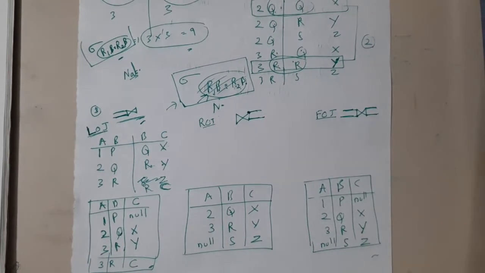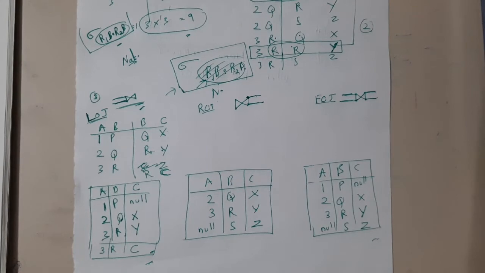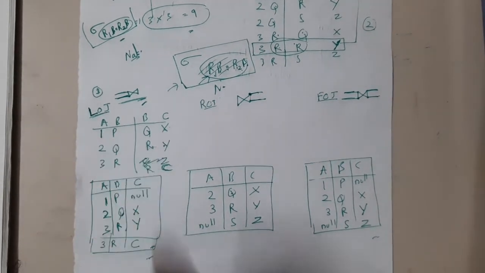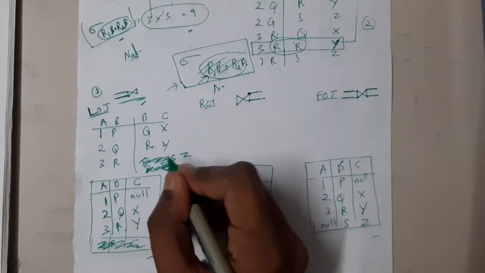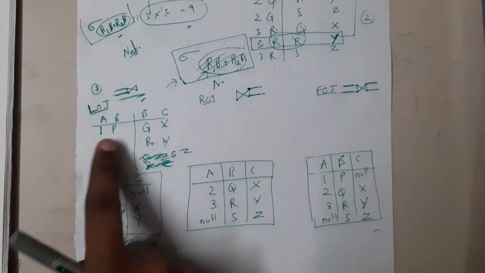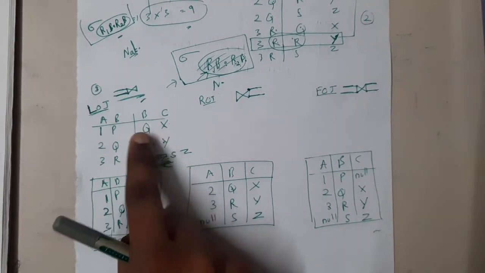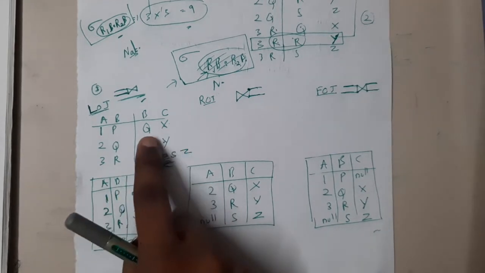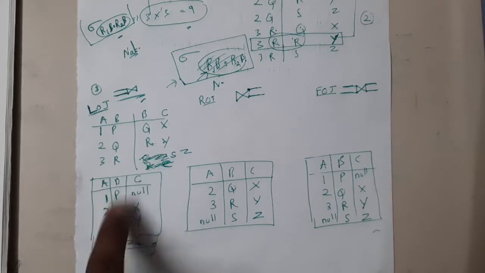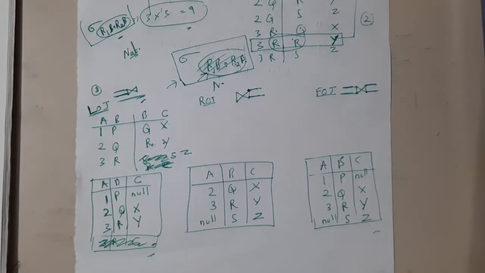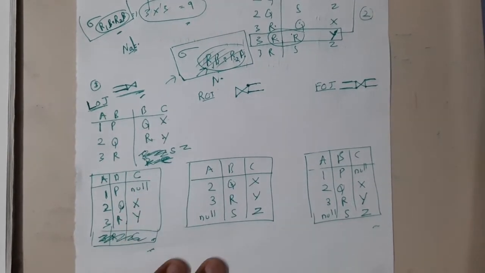The only concept with respect to these three joins is this: when we talk about left outer join, you give more preference to the left side elements. These left side elements are indirectly mandatory, guys; you can assume it that way. So first you write 1P, 2Q, 3R. After that I try to connect these values with these values. I connected Q, so I can write X here. Similarly R, so I write Y here. But there is no particular connection for P, so I write null there. Whatever the empty slots are, you just write null there, guys.